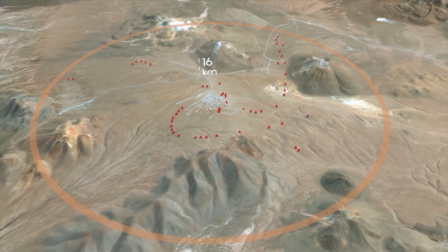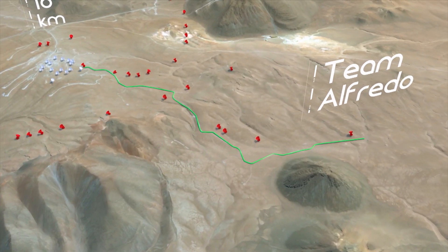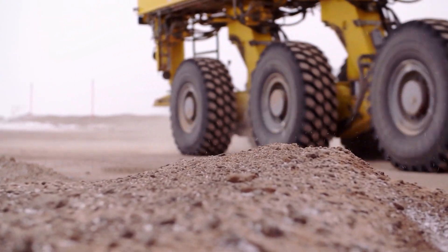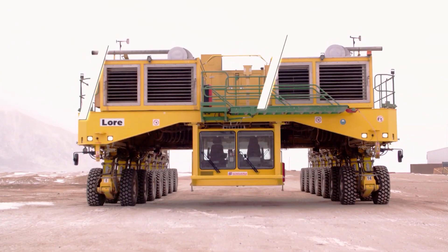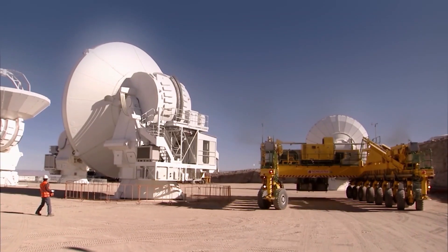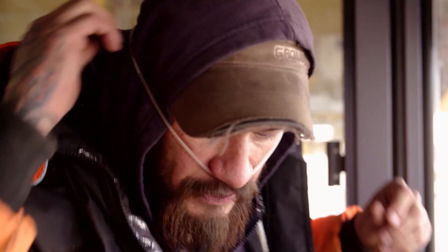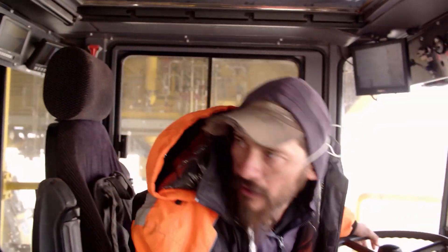This means distributing 50 of the 66 antennas in a radius of 16 kilometers across the desert. Alfredo's team has the longest and therefore hardest transport route. The transport vehicles are 20 meters long, 10 meters wide, and 6 meters high. Two 680-horsepower diesel engines drive the 135-ton vehicles. Despite their size, the vehicles can maneuver with pinpoint precision, even with a 100-ton antenna on their backs. Alfredo can operate the transporter like no other — the journey can begin.